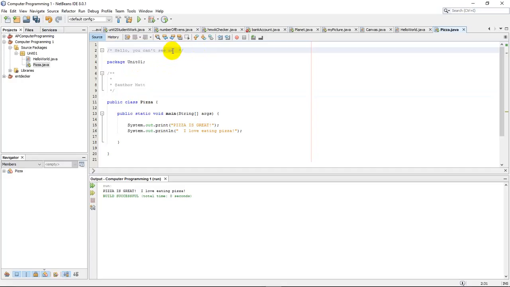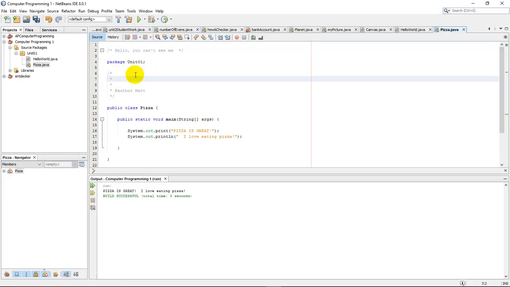So hello, you can't see me up here because the computer can't see this. I could do anything I want up there. The second set here is just another comment, another way to do it. Now this star sometimes confuses people, but it doesn't really matter where it's placed, because the slash star begins the comment and the star slash ends the comment. Inside here, a lot of people like to format this way, and this @ symbol has some meaning to it. I'm not going to talk about that in this video. I'm just going to say, maybe created on, and I just want to give it some credit. It was created June 7th, 2016.